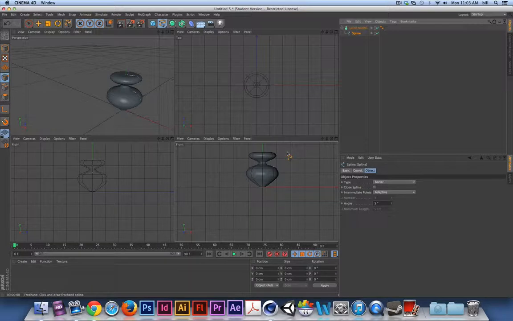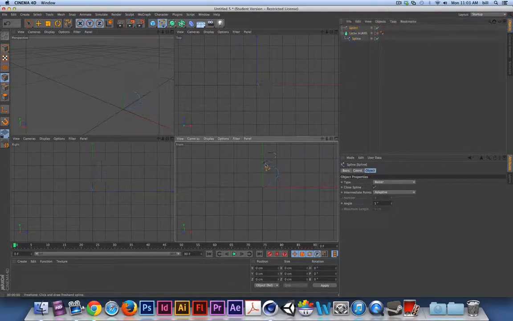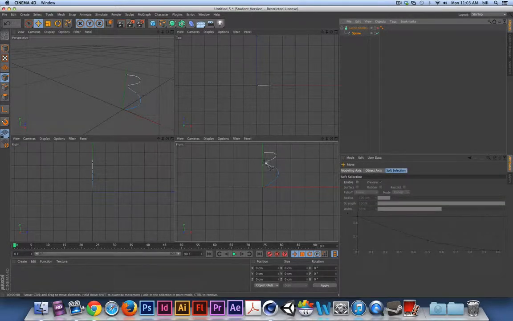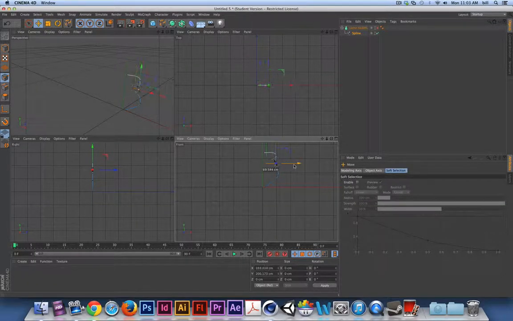Now, the really cool thing about NURBS objects is that this generator is generating a 3D shape based on this spline. I could select the spline and do a number of things with it. In fact, I can edit it in real time. If I just uncheck the lathe NURBS, that temporarily turns it off. I can go in and select a point. Oops, I just generated some more splines. If I have my spline selected and I grab the move tool and select one of these points, I can slide that spline point around. And if I turn back on my lathe NURBS, you can see that I can actually affect this object in real time. So I could create a real custom shape.